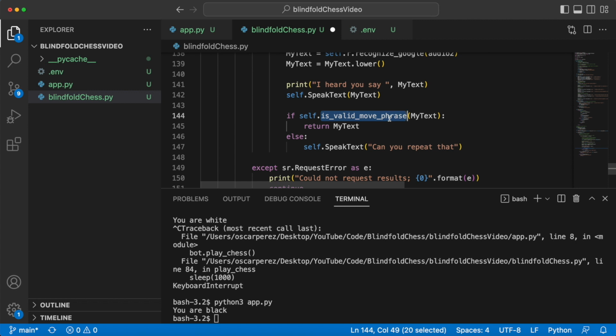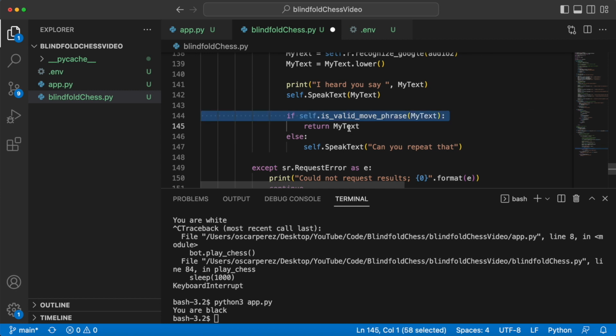It would also accept something like A1, which is a rook, all the way to A8, which would be an illegal move on turn 1. This function here does not check whether or not the move is legal. It just checks if it's of the form one coordinate, then the word to, and then another coordinate.